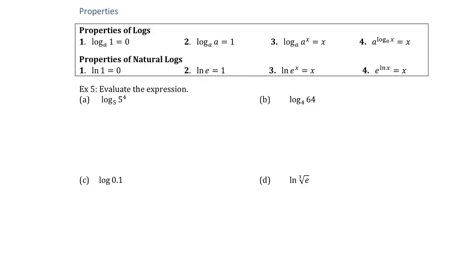All right, now let's look at our properties of logarithms. So these are really based on what it means to be a logarithm. So this first one, a to what power is equal to the argument? Well, it has to be 0. Okay, let's look at this next one. The base to what power is equal to the argument? Well, it can only be 1. Okay, let's look at this one. The base to what power is equal to the argument? That has to be an x there. So these properties really are just about understanding what it means to be a logarithm and what that definition means.